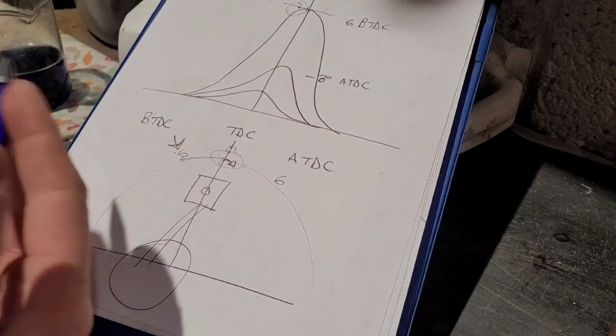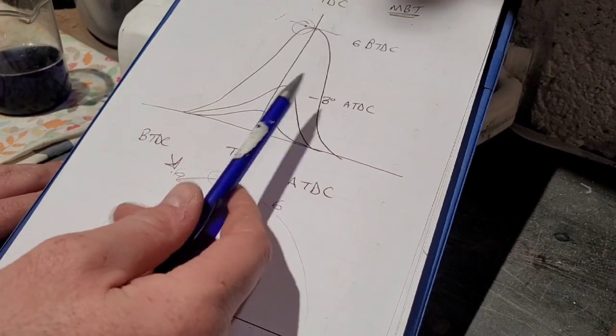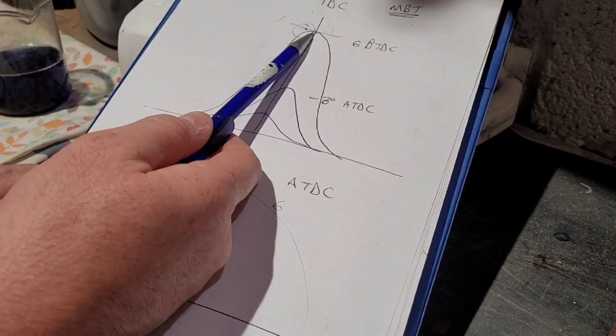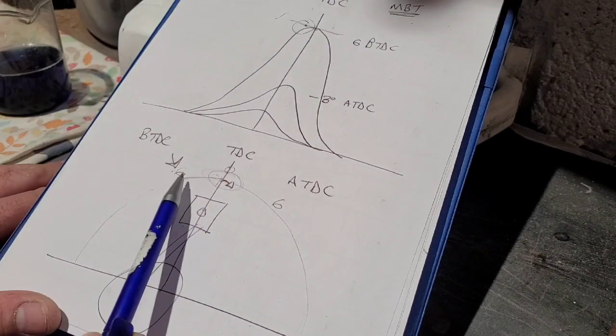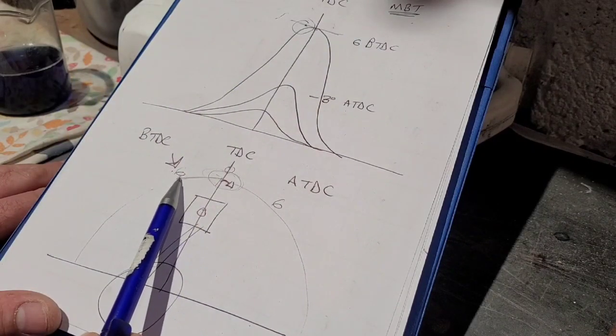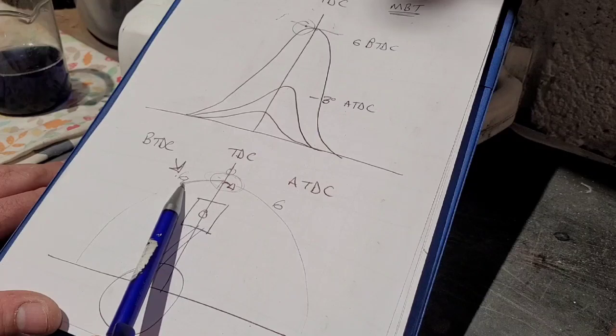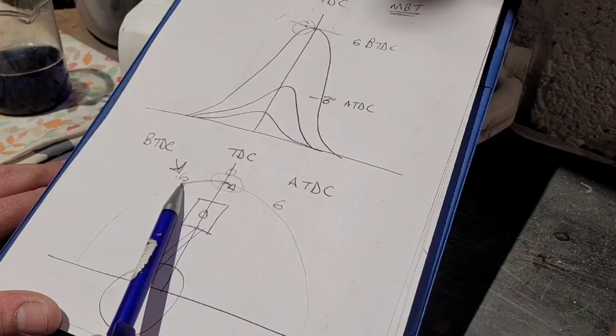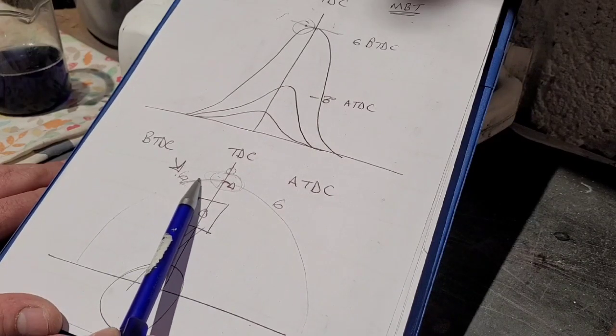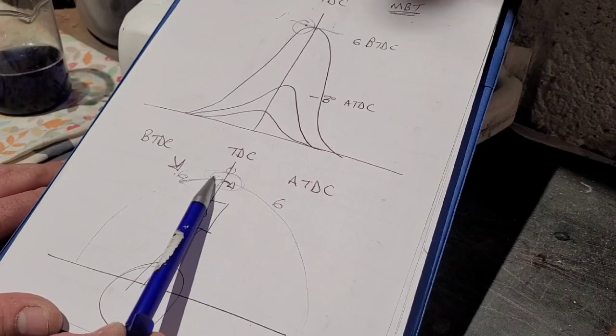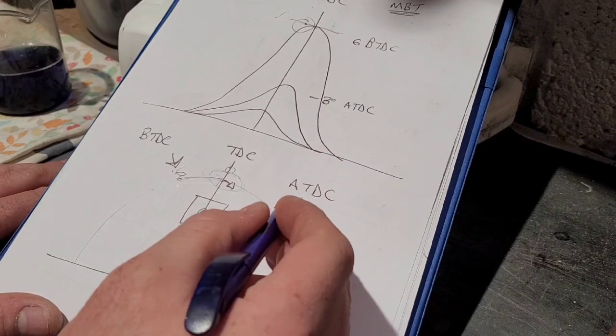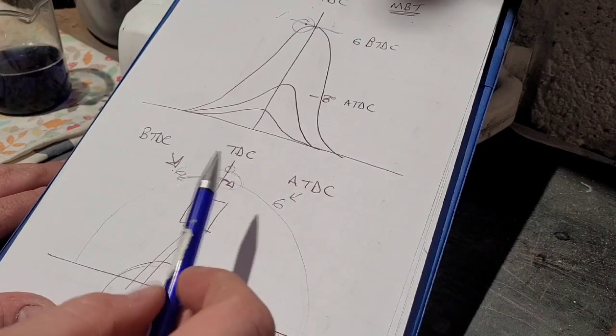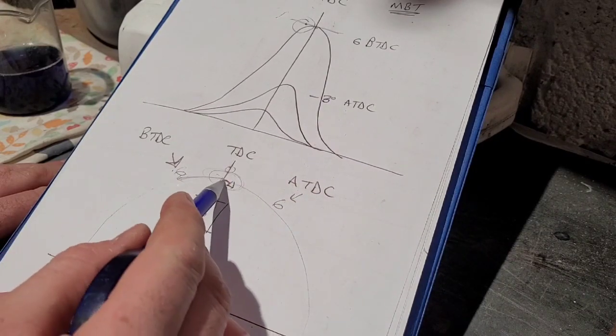So that in principle is a simple way of explaining cylinder pressures. This is what we're trying to achieve - the maximum pressure in the cylinder to give us our maximum brake torque. And this is what we're trying to do with that - get the ignition point to start six degrees before top dead center, so by the time the piston has gone those six degrees, our ignition cycle happens. Now if you do it six degrees after top dead center, the piston is already six degrees past, coming back down the cylinder.